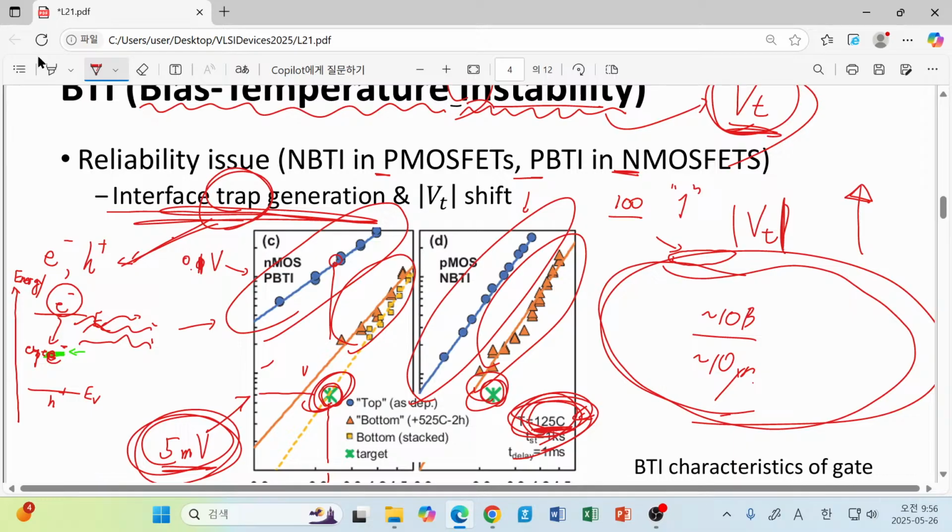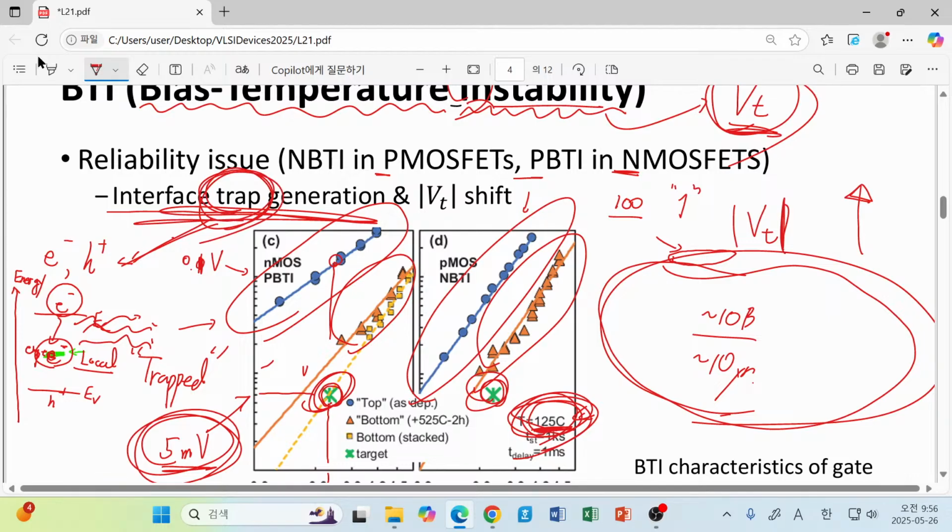Then now think about this one. Previously, there was an electron hanging around. But now this electron is really localized. It does not move freely. It is localized at a certain position and it loses its energy. Then we say that, oh, an electron is now trapped. So that's the reason why we call this electronic state a trap.